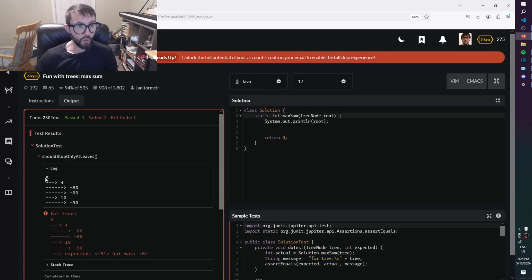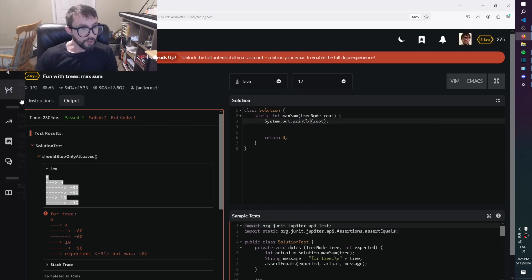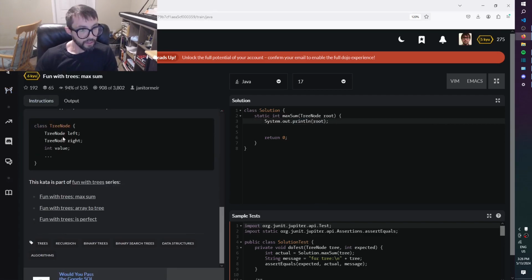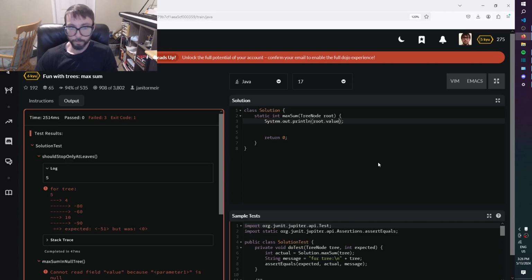What if we wanted to print out all the numbers in a tree ourselves without just feeding it into println? Well, if we look at this little snippet of the tree node class, we can see that there's a value, a left, and a right. So at the very least, I would want to print out the value. Let's try that. Yep.